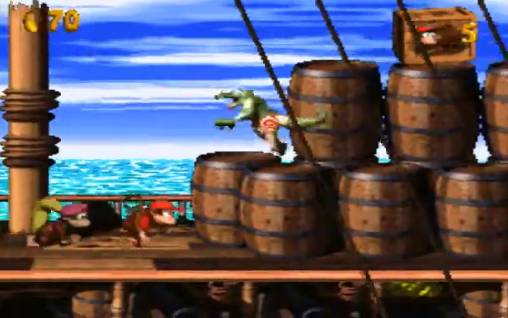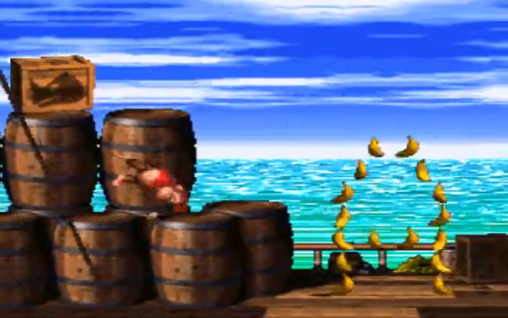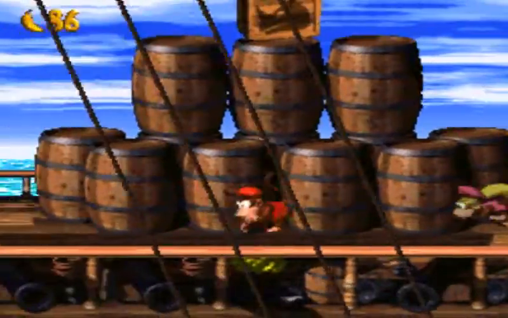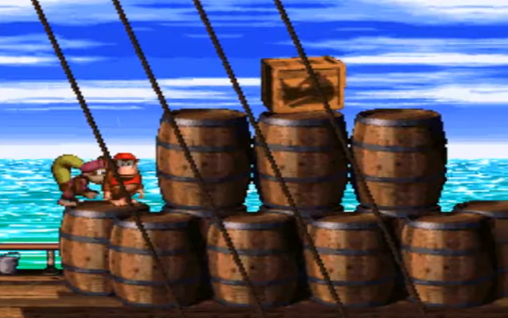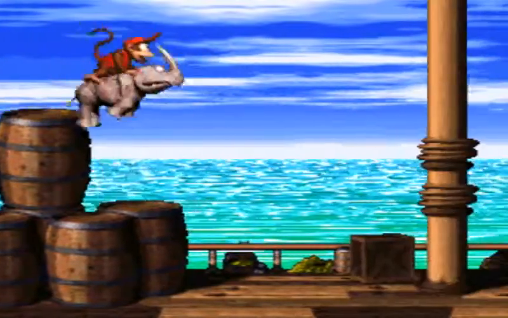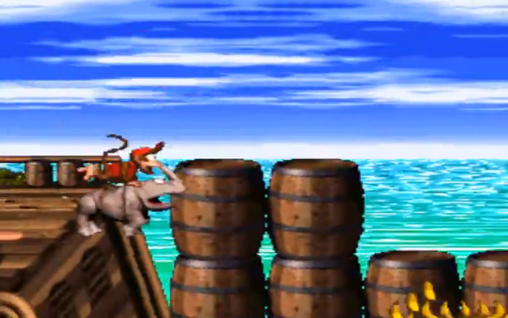Now, also, unlike Donkey Kong Country 1, this game has 3 of each level type. So, like, this is a ship level. There will be 3 ship levels throughout the game. There will be 3 of the next level, and etc., etc. So, this is Rambi the Rhino. He's back from Donkey Kong Country 1. And he goes, whoop, whoop, whoop, whoop.